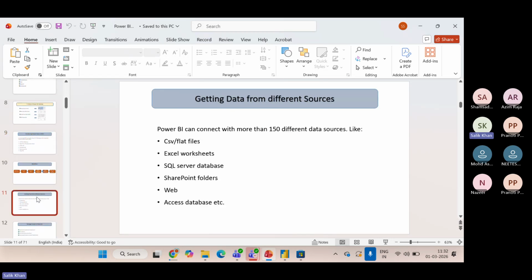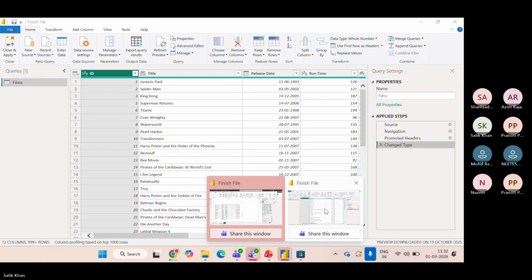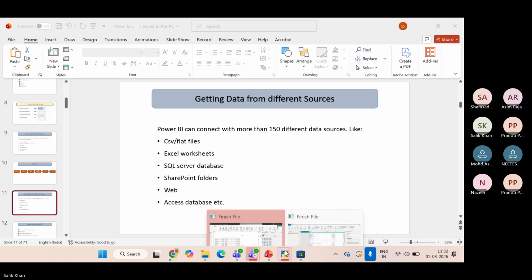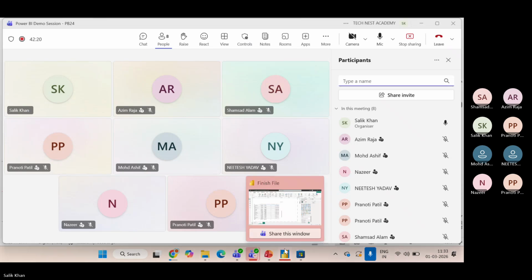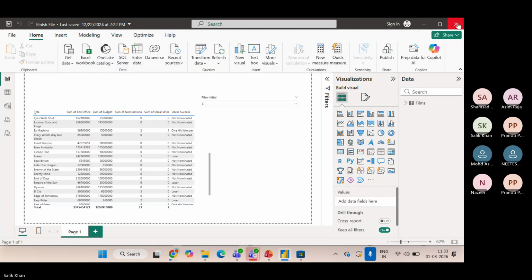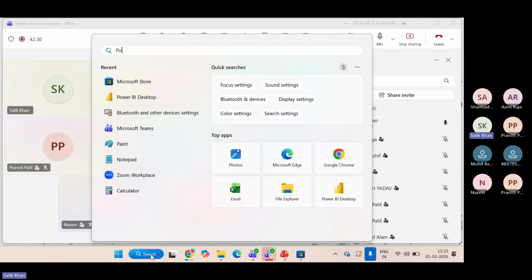The next thing we are going to discuss is getting the data from different sources. So for that, let me close this, and let me show you from scratch.